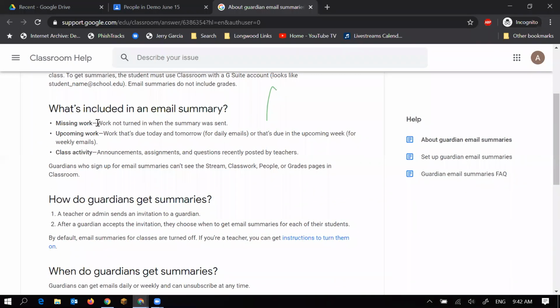In here, it's going to tell them what missing work their student might have, what upcoming assignments are going on, if there are any class activities, and all of this comes out. Now, they won't be able to see discussion posts, so they won't see other students in the class whatsoever, but they will get this information about their own child.